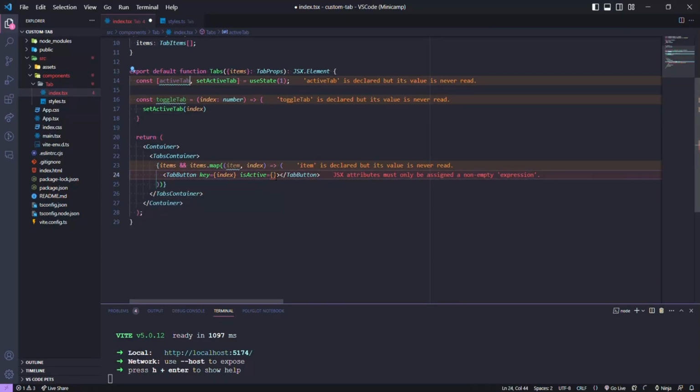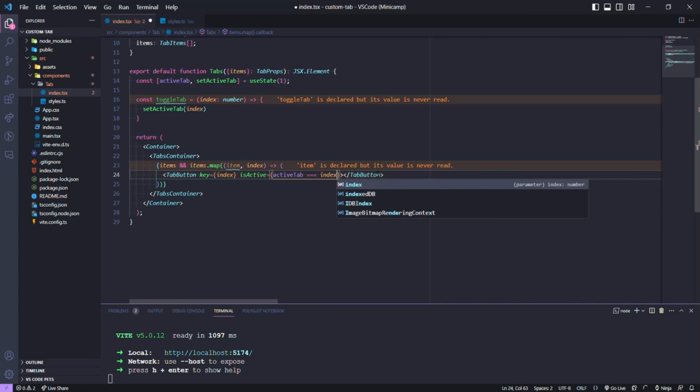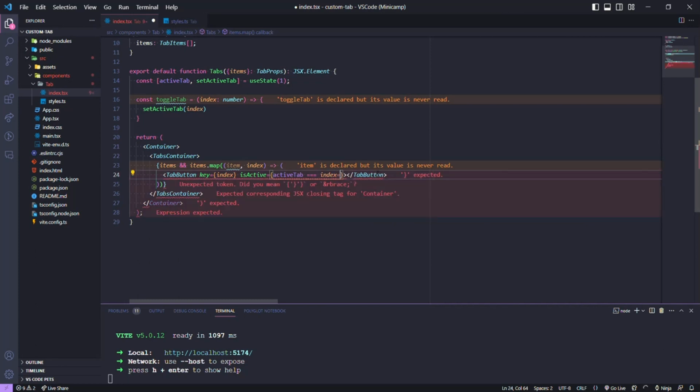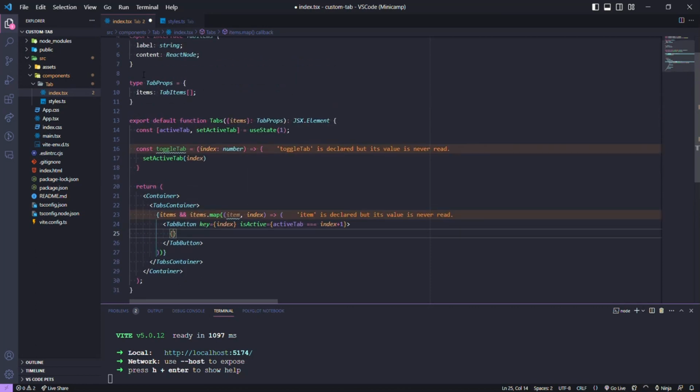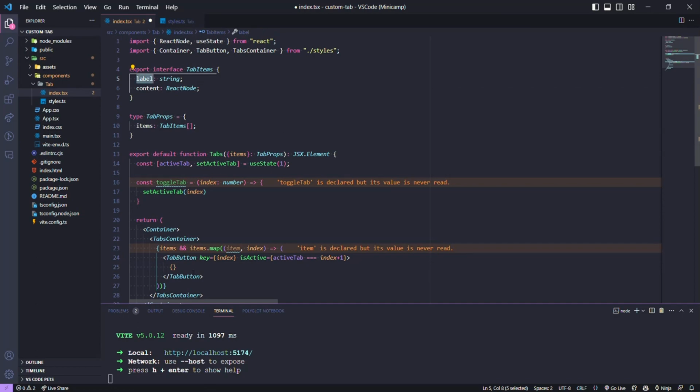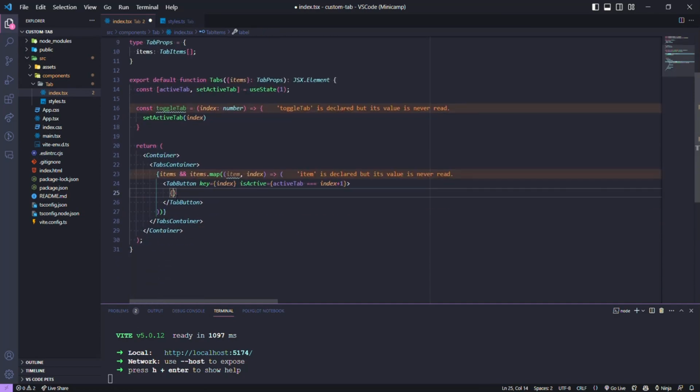If this active tab is equal to our index plus 1, because don't forget it starts with a 0. Okay, and now we are going to put our title or our label right here. So it will be item dot label.